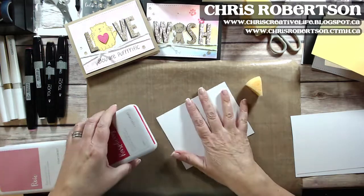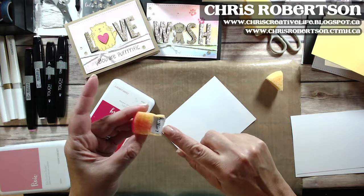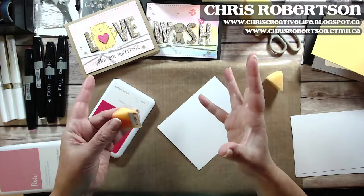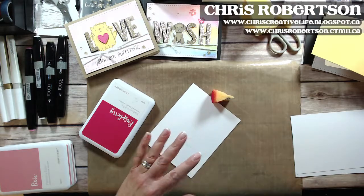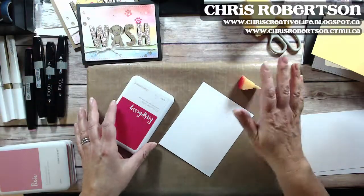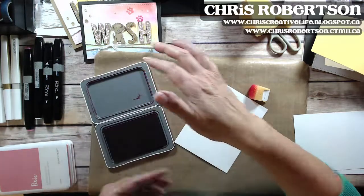First I'm going to do raspberry because I'm going to start with my darkest color. It's just a preference for me for some reason. When I'm finished with a sponge and I know I'm going to use it again, I'll just staple a little scrap piece of cardstock onto it, and I actually wrote the name. Then they just sit in a big bucket beside my desk, and I can reuse them until you can't use them anymore. I'm going to try not to touch too many things because I'm going to end up with everything all over the place.